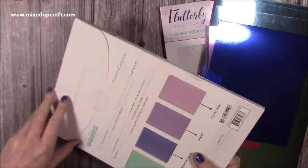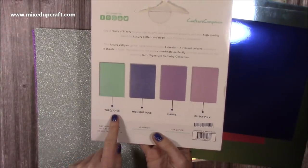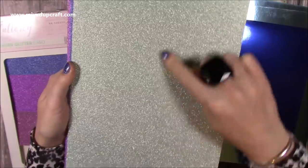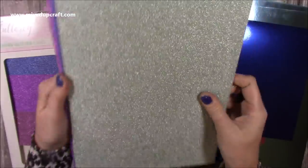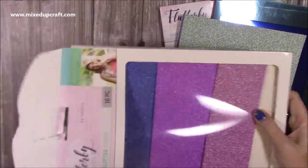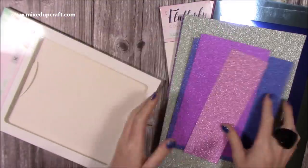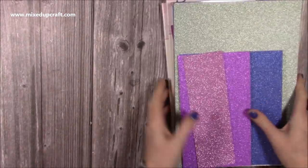And then this is the glitter — it's all part of the same collection so they do go together. It'd be nice to mix them. Again you've got the turquoise, midnight blue, mauve and dusky pink. That actually makes a lovely — because it's that slight greeny colour, it'd be great for snow. It would look nice for a Christmas snow card. Aren't they lovely? And they're non-shed. The quality is great. You get the little taster ones on the front as extras. So lots of glitter and mirror card there at a bargain price.